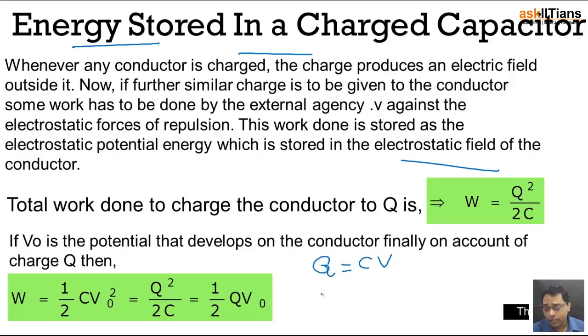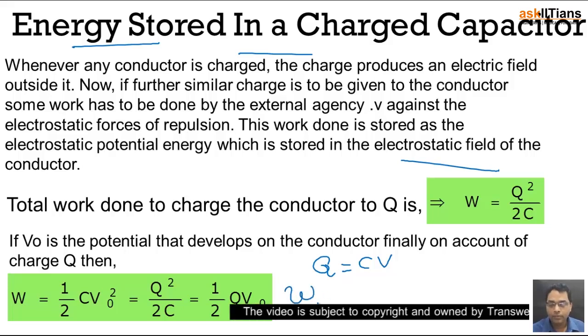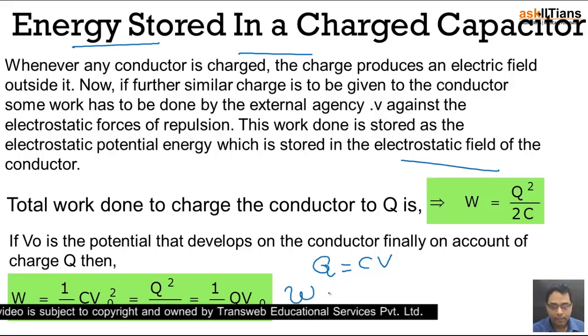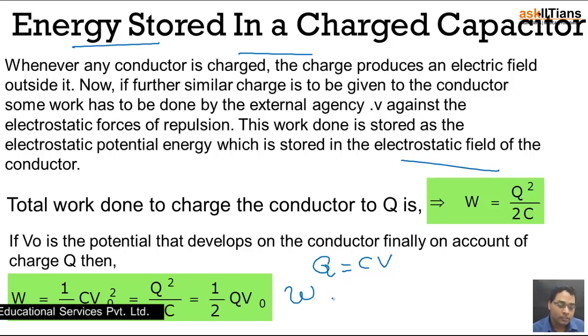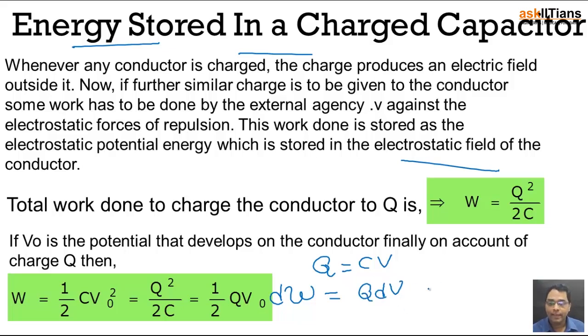Further going on, how are we going to find out the work? The work that we'll get is nothing but the potential energy that is stored, right? So if I say dW is the amount of work, this can be given by Q, because work done is nothing but the charge into potential difference. So I can simply say Q into dV. Putting it all here, we know Q can be given as C into V. So this gives us CV dV. And therefore, if I integrate this, I'll get the amount of work as half CV square.